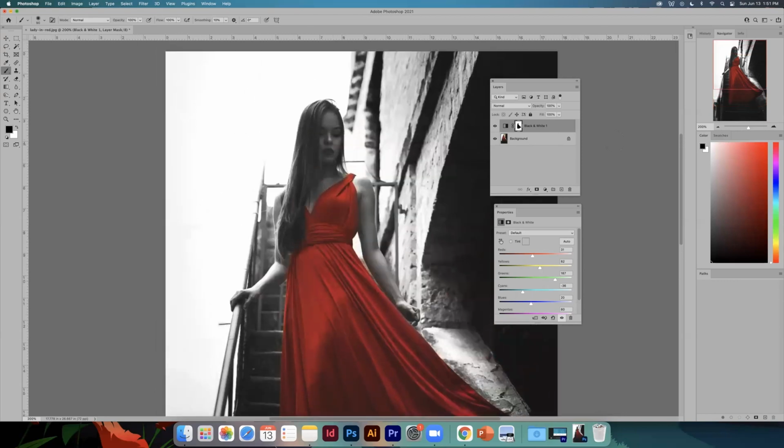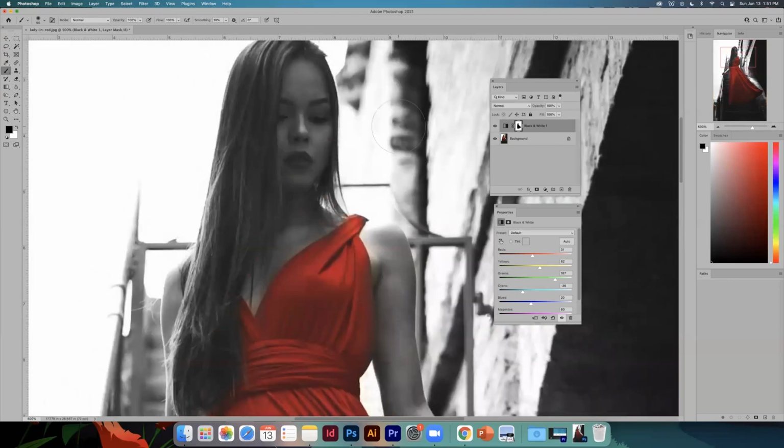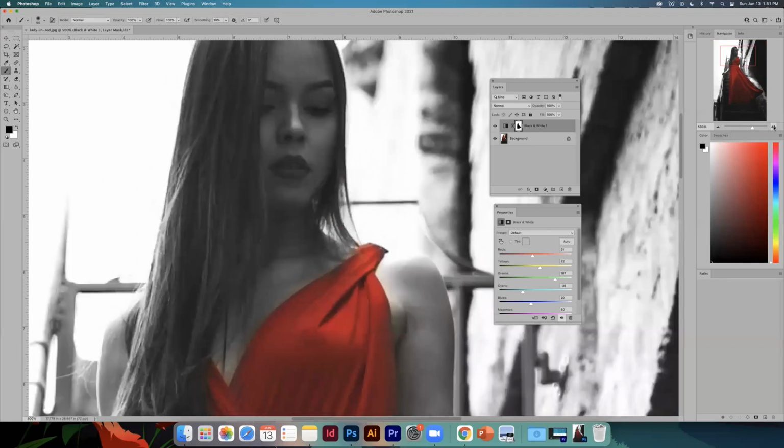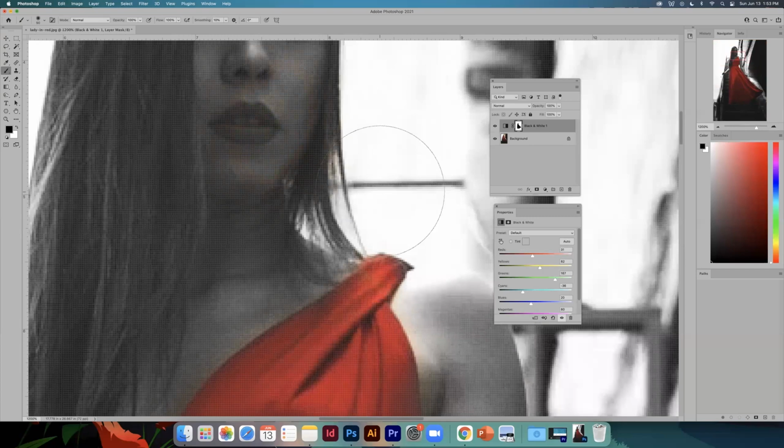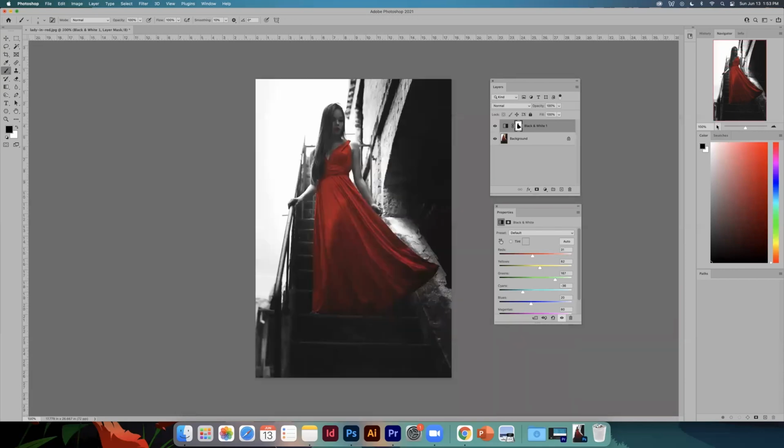And even if I wanted to go back and add a pop of color to her lips, maybe add back the red in her lipstick, I can zoom into her face. Let me make my brush a lot smaller, make sure that the foreground color is black, and then I'll brush over her lips like this. Try to be as precise as I can. It probably could be a little better, but it's close enough for now. Let me zoom back out. So now we've got the lipstick and the red dress popping out and everything else is in black and white. So go ahead and try out selective editing and see what you can do.